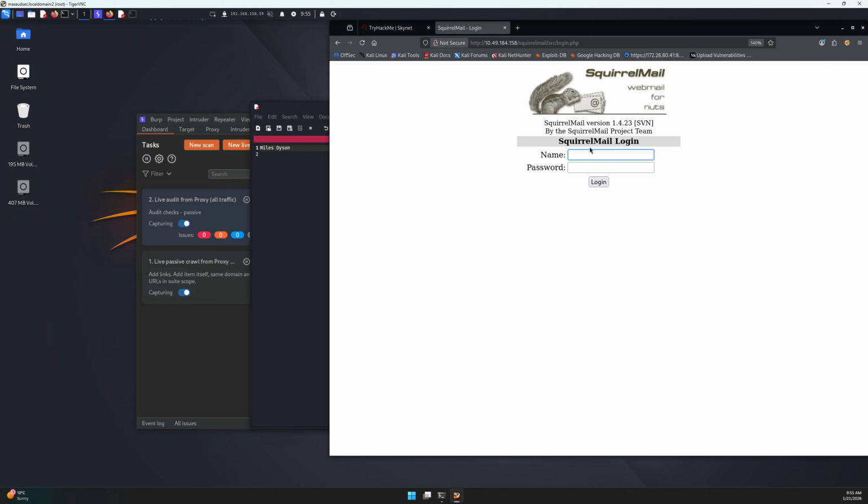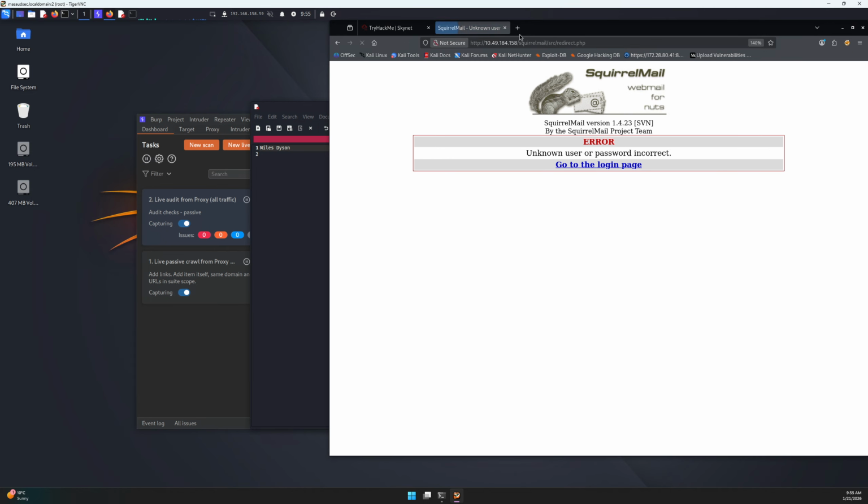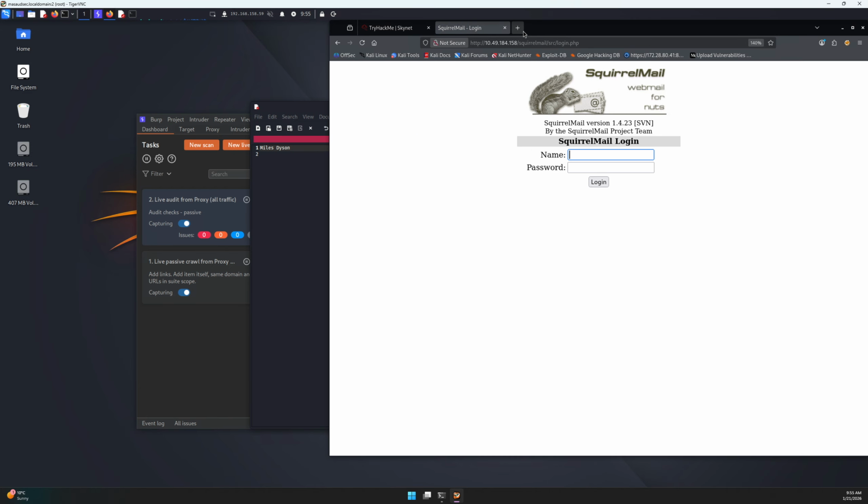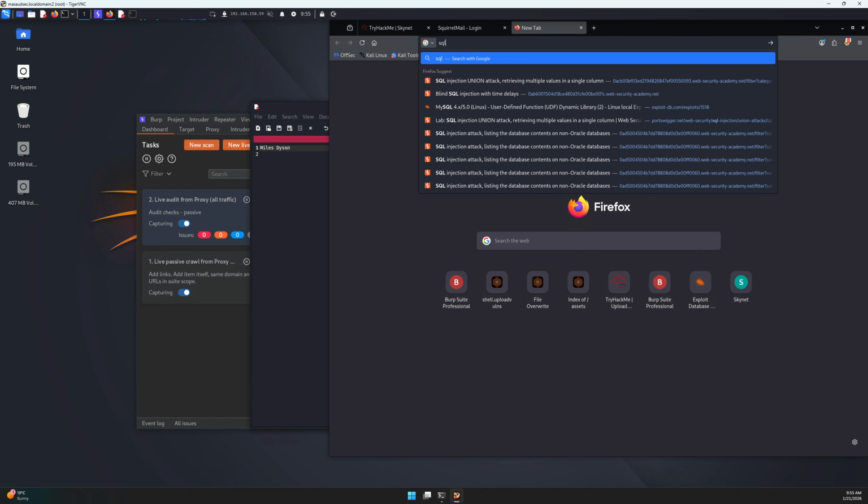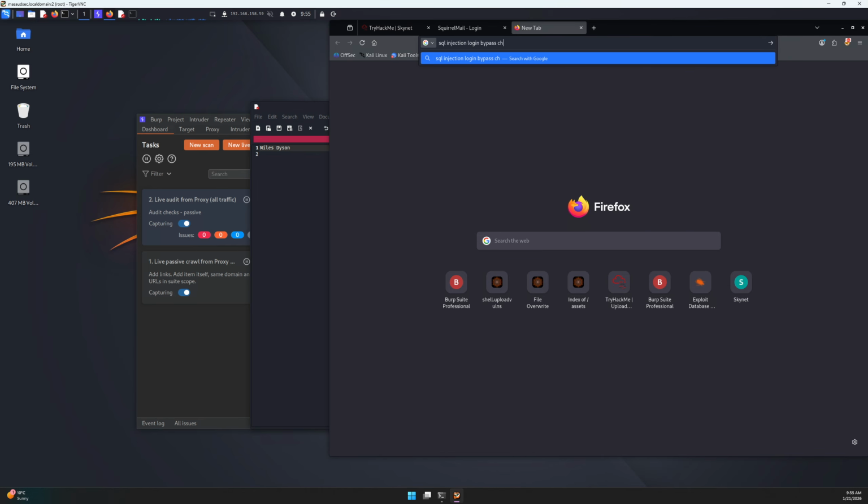So let's try admin, and let's try, guys, to perform an incorrect username or password attempt. Let's try to perform SQL injection. So SQL injection login bypass cheat sheet.